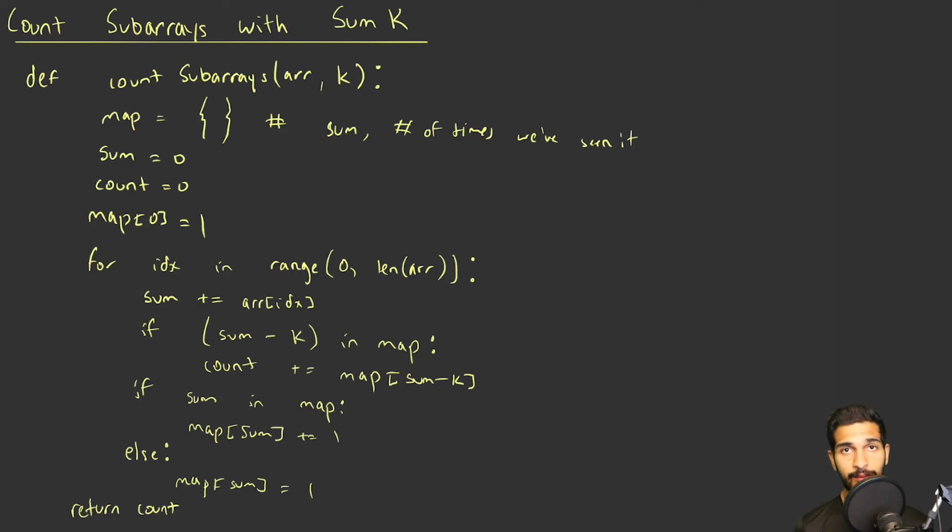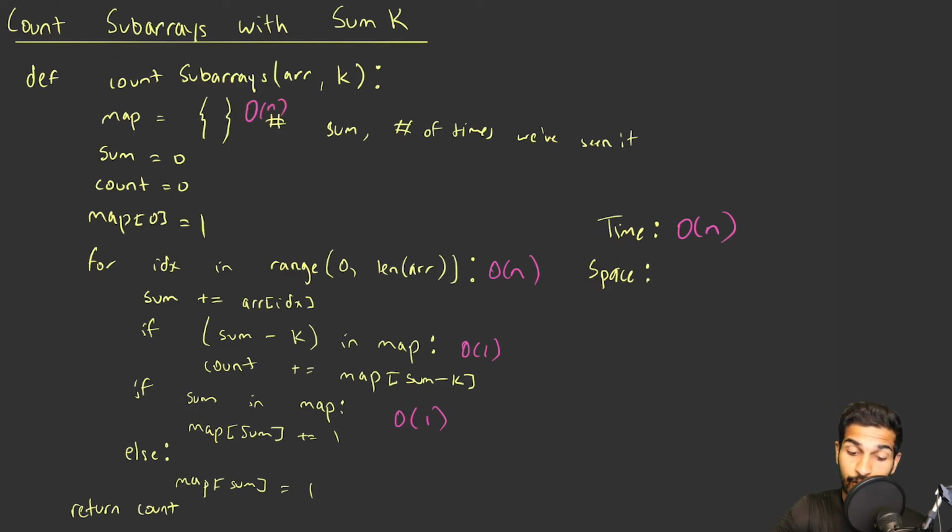Before we end, let's talk about time and space complexity. Let's start with our time complexity. We basically have this for loop, and we have these lookups, which are constant time thanks to the property that it's a map. And therefore, our time complexity is linear, so it's O of n, and this beats our earlier O of n squared algorithm. And finally, our space complexity has to do with this map, right? So our map can potentially hold a bunch of different values, so it'll be O of n, linear in the size of our input, which means our space complexity is O of n.